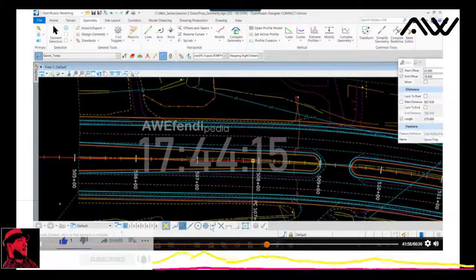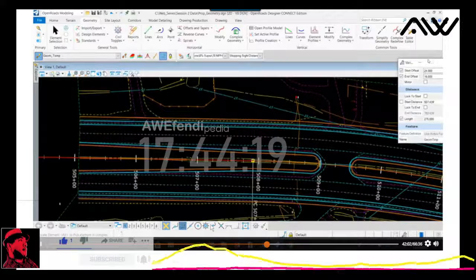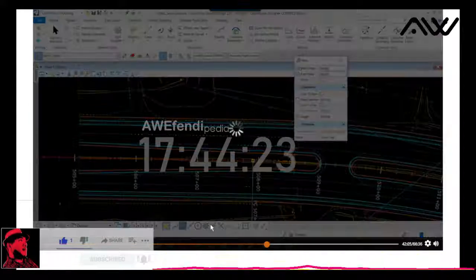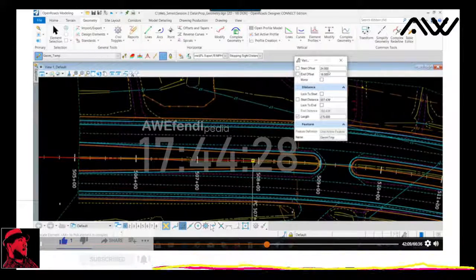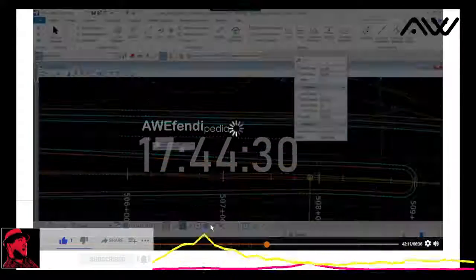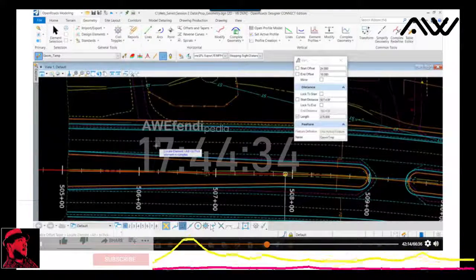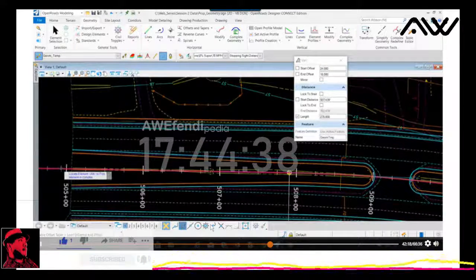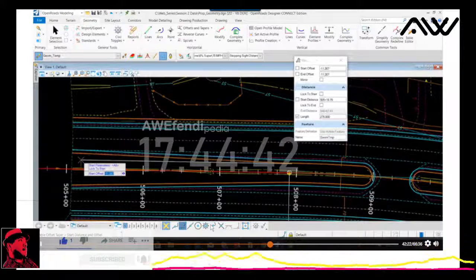Let me pull this dialog over so you can see it. Now, I can input data on the menu, or you can use the heads-up prompt. You still have to go through the prompts either way, but here we go. We're going to create this element. So I'm going to base this taper off of my baseline that we just created. I've got to fill out the parameters. I want this offset to start. Our start station's over here.